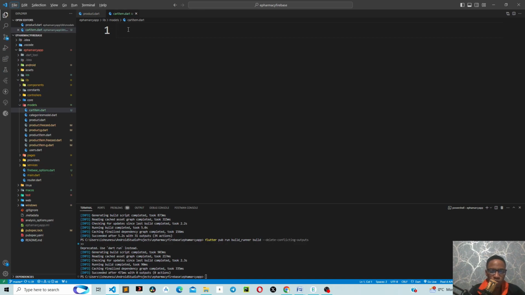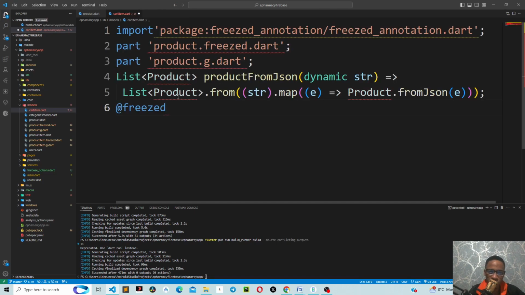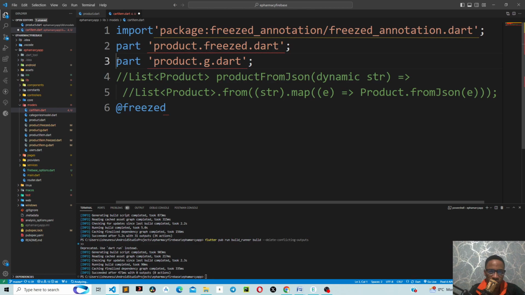Let's comment this chunk of code, and then change this to cart item, and also change this to cart item.